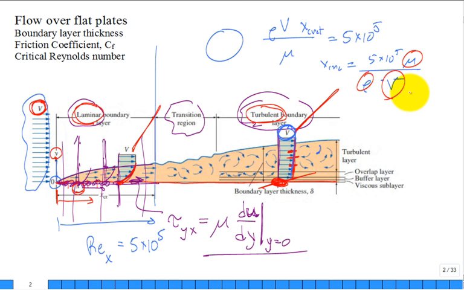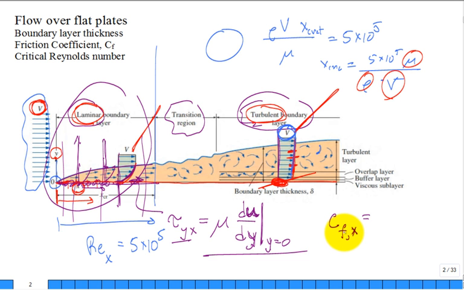Why has it been studied to death? Well, first of all, we could do a really good job analytically, mathematically analyzing that laminar area and actually get a good solution for the velocity profile. Then once we have the solution for the velocity profile, we can differentiate, evaluate at the surface, and we can get the shear stress. That gives us the friction factor, C sub F, and we're going to talk about a local as well as an average friction factor. So C sub F is a skin friction factor.